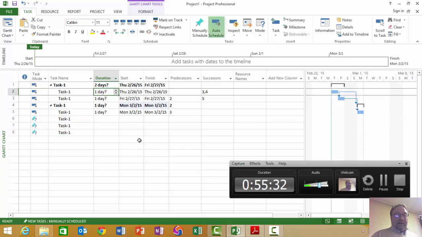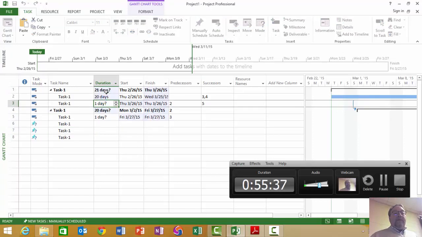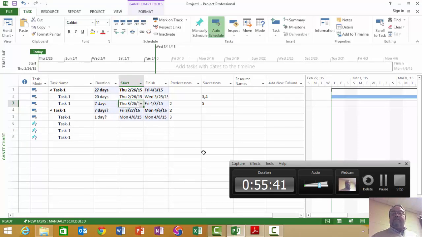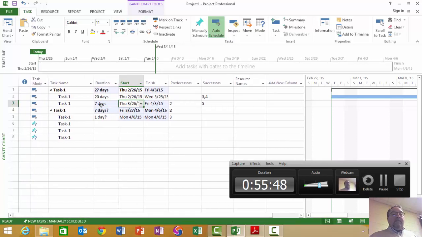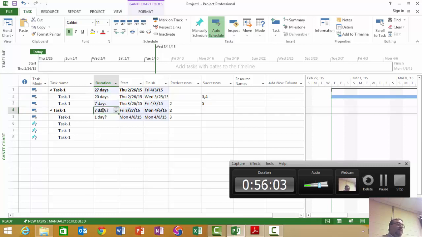So if I put in 20 days here, 7 days here, everything flows up to the summary, including costs.